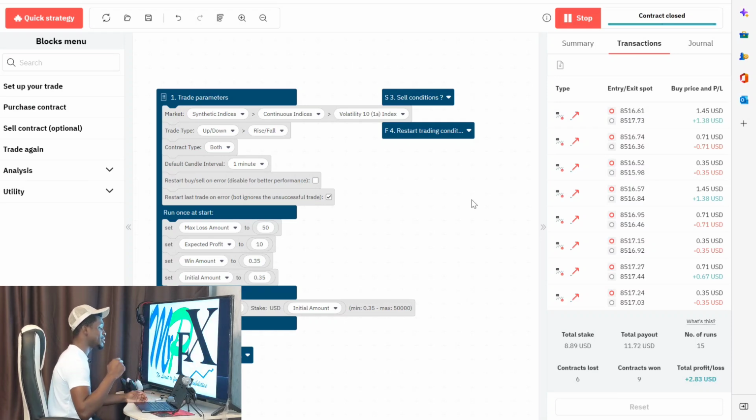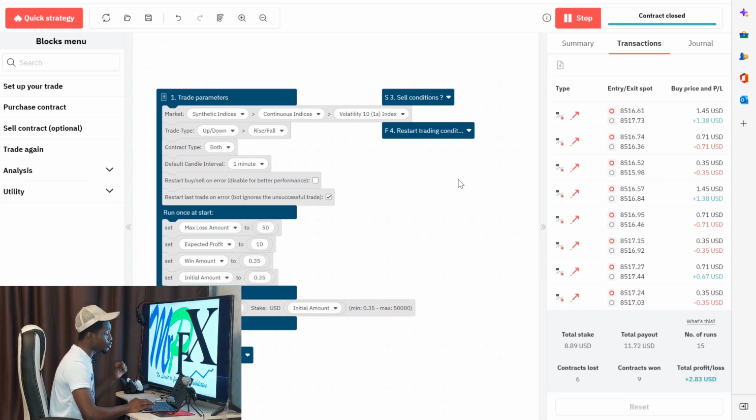But if your internet mistakenly fluctuates and you are not using a VPN connection, then it will be your fault for losing. It won't be the fault of the robot. So just make sure your internet connection is actually smooth, because all this robot depends on is a smooth internet connection.